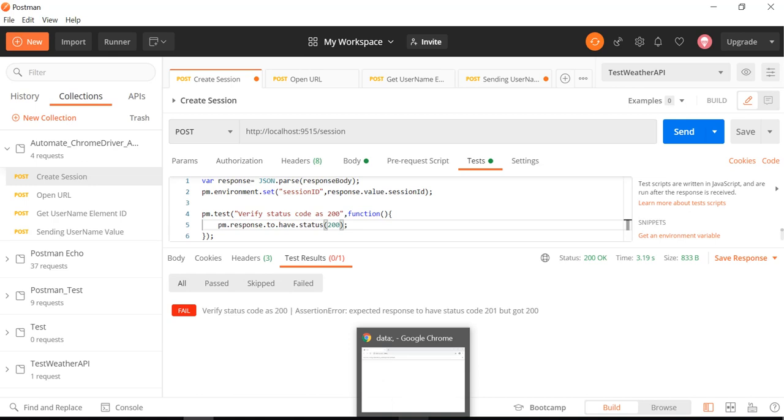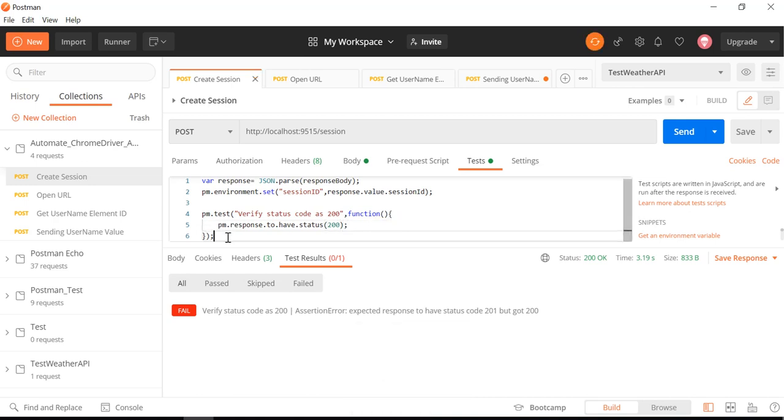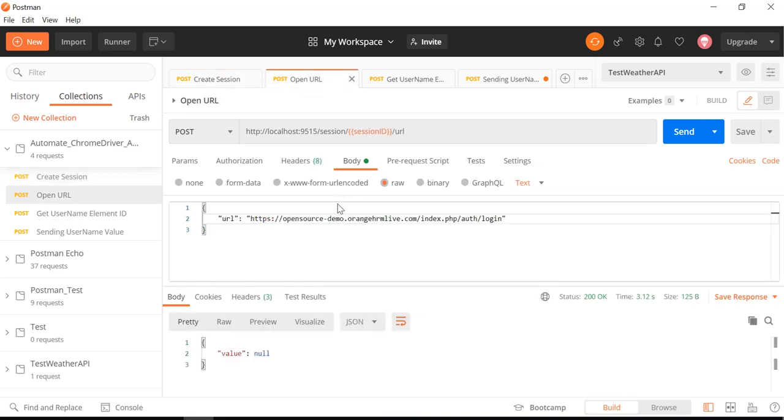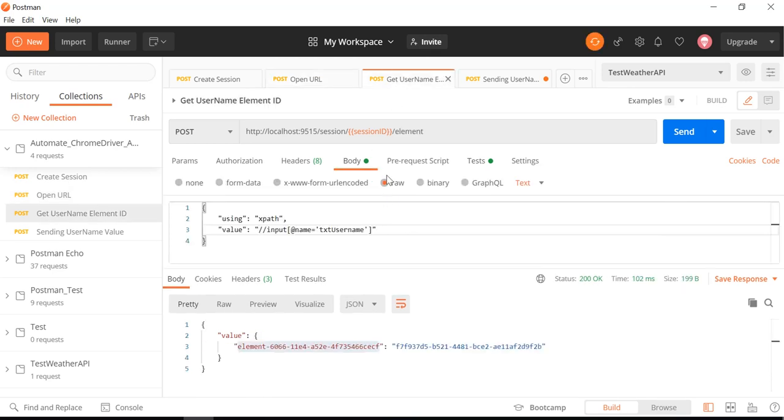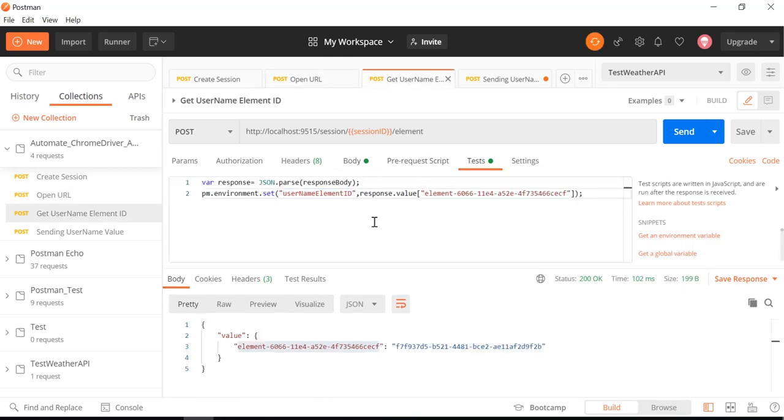All right, so this is how we can add the assertion for all the scenarios. Let me add this in all. This is the open web page, and this is getting the element ID.